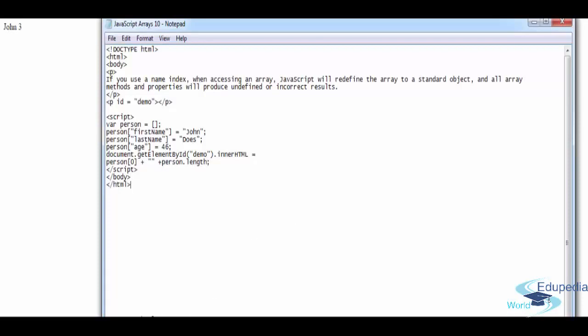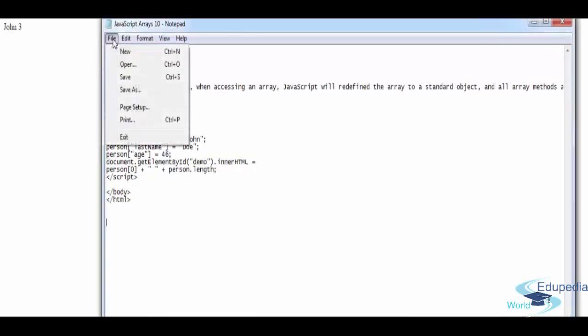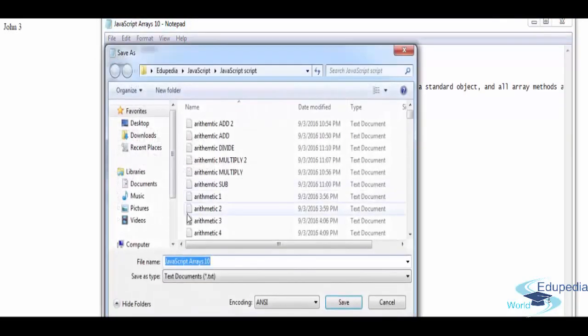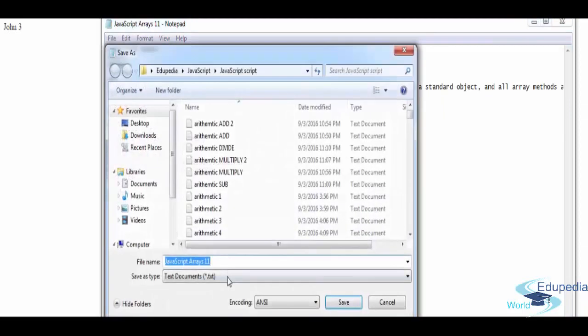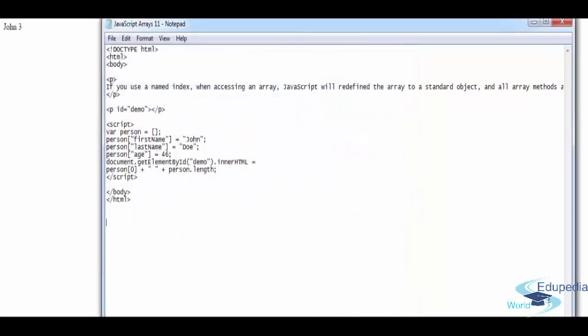All right, and let's save this file as JavaScript arrays 11th example. Also save it as HTML. Okay, and let's find the file here.